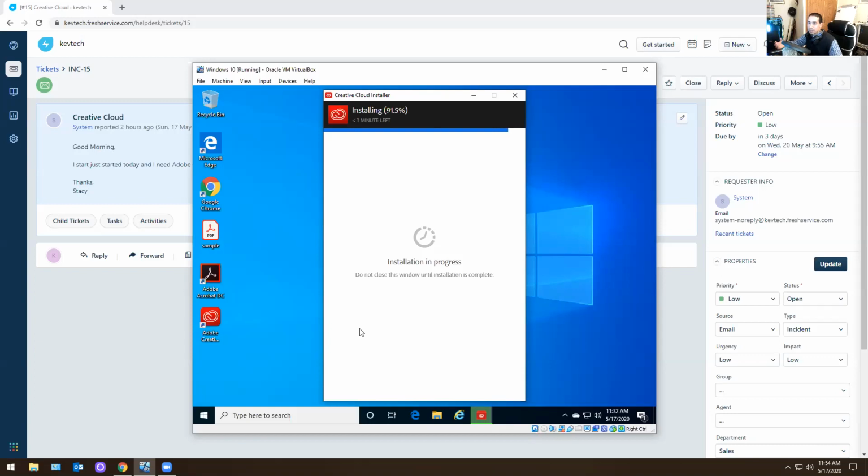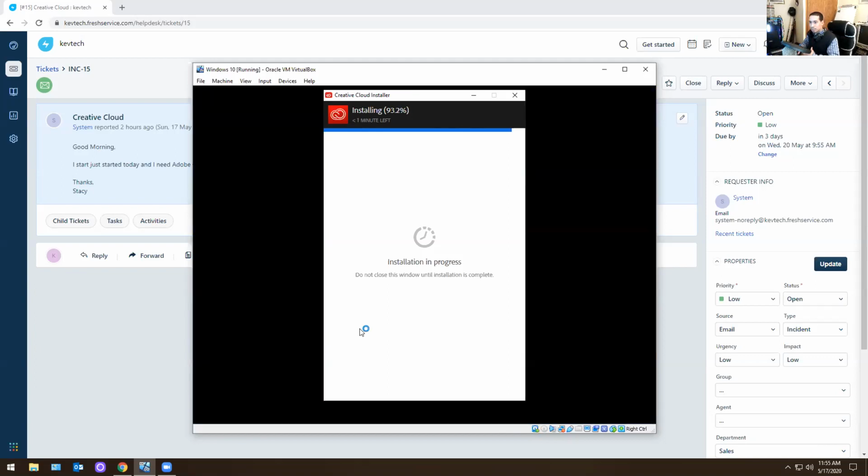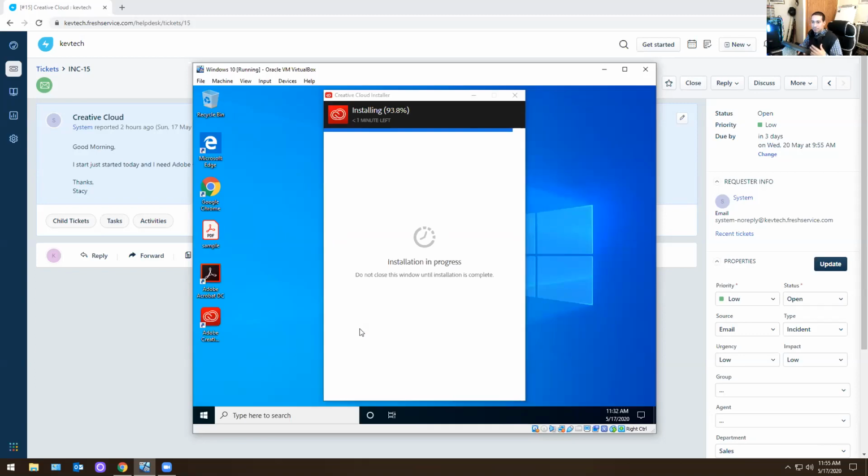So you might have a licensing team that assigns them a license, and all they have to do is log into it, create their username, create their password, and then they log in, and then they can install this. But obviously, since this is an install, you need admin rights for it. So hopefully that makes sense.